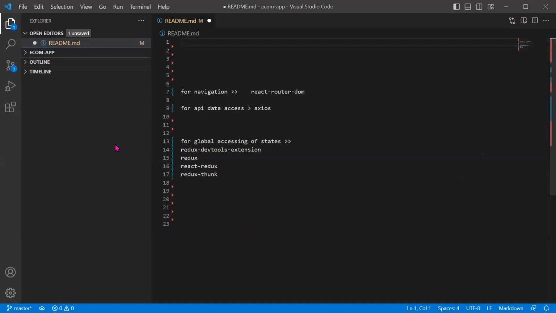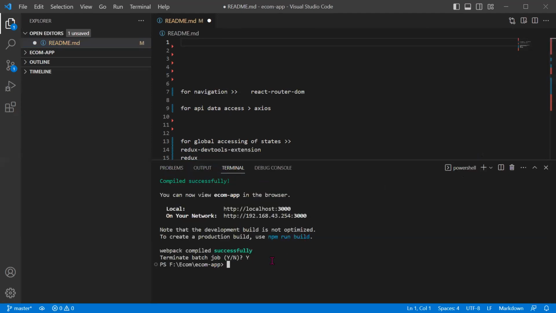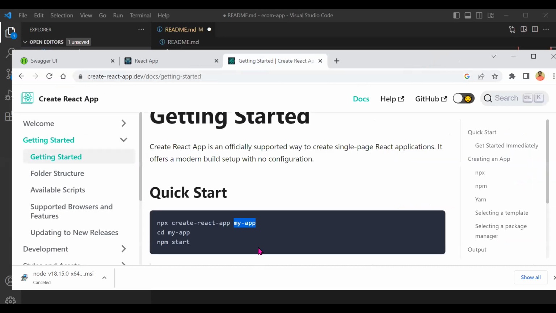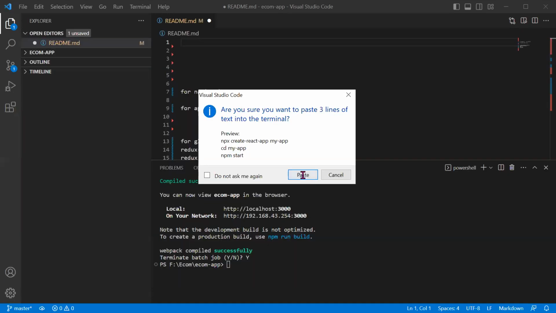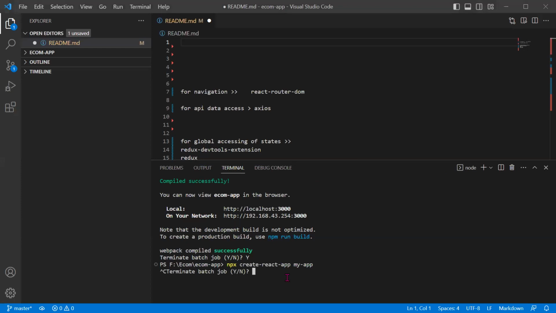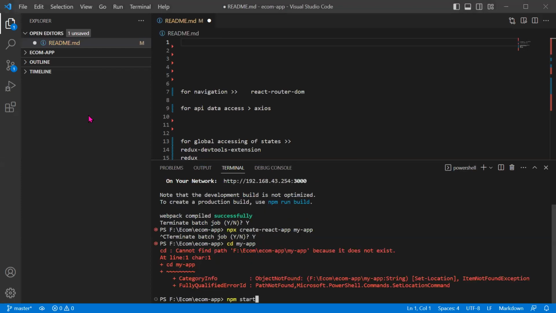Now we have to create a folder, then go to the terminal and copy the command. This command we have to run in this terminal. In the last lecture I showed you how to create a project, so you just need to run this command. Which command? Just copy from here and paste it like that. Then it will create a project automatically. After creating a project, this type of folder structure will be created here.